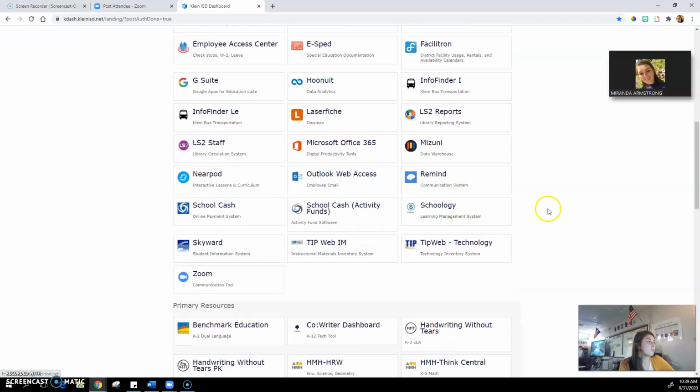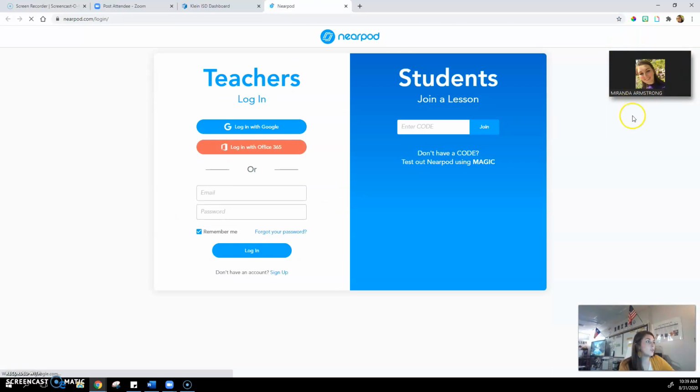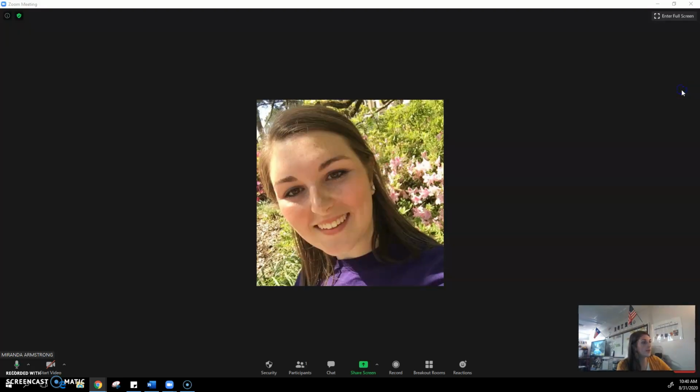So for example, if the teacher says to go to Nearpod, you can go to your Nearpod. You're still active on the Zoom over here. You can put in the class code right here and you can join the Nearpod and still interact with everything, and your Zoom is just right here. To get back to Zoom, all you have to do is hit the little box with the green arrow and you're back on Zoom.